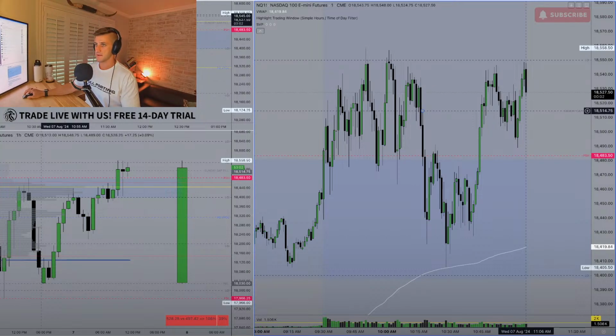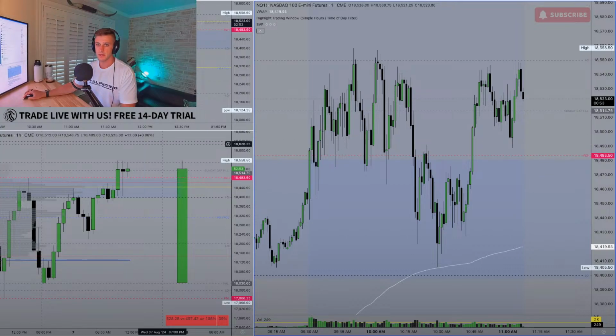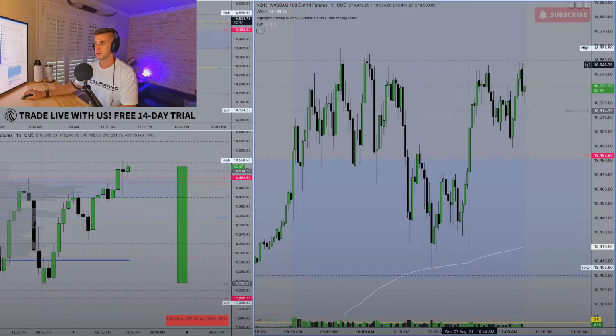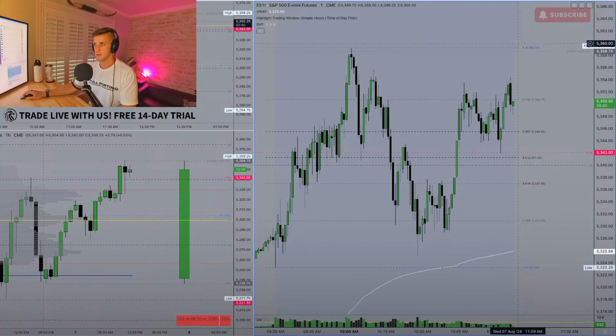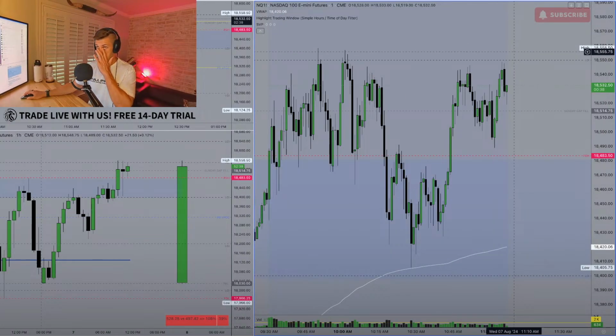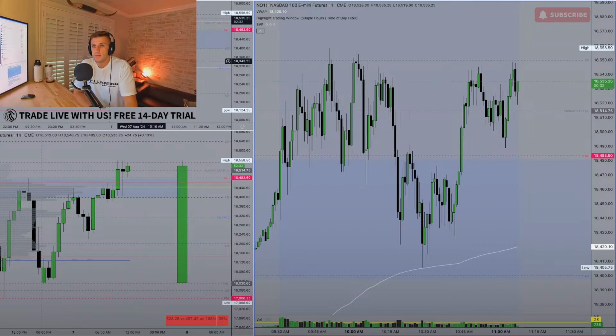That was pretty nice. So more responsive sellers at 550. Got those 550 sellers again. See, does it break higher? ES not even into the highs. See if it breaks higher. NQ.